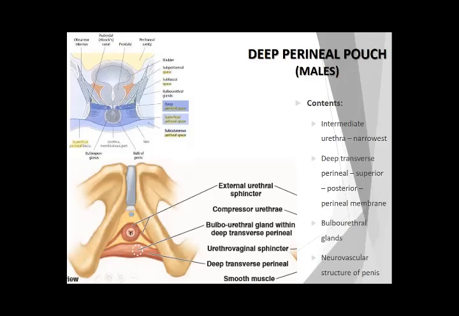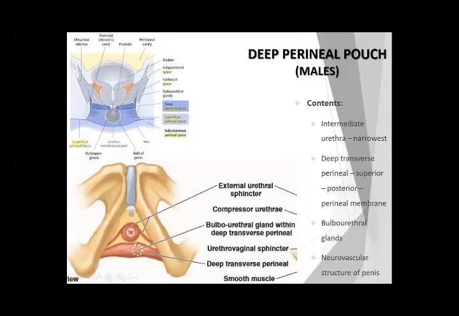Okay? So this is the urethra. And then you have, in the males, the deep transverse perineae muscles. This muscle is lying on the upper surface of the perineal membrane. Where on the perineal membrane? This posterior border of the perineal membrane, just on the upper surface of the posterior border, you have this muscle which is called deep transverse perineae.